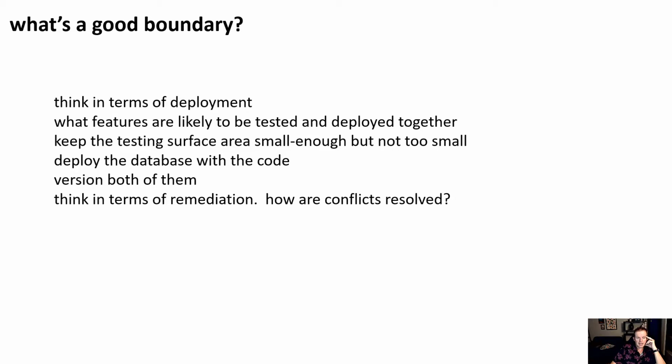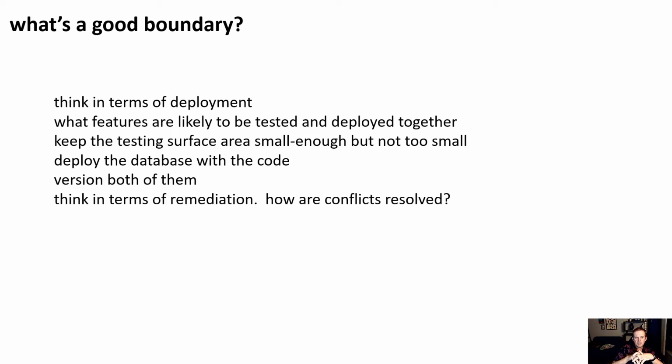Version them and think in terms of remediation. How are conflicts resolved? What do I mean by that? Well, let's say that I'm membership and over there is inventory, right? When inventory is angry that I changed the API or the JSON in the event hub, how do we remediate that conflict? You want to keep data access remediation about one level ahead of you. So what would be great is if the leader of the membership team and the leader of the inventory team had the same boss. If they had the same boss, the remediation is really easy.